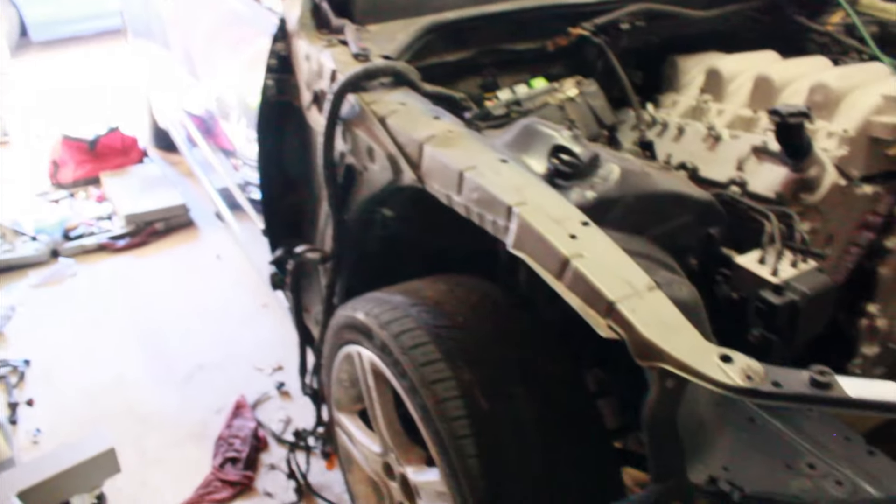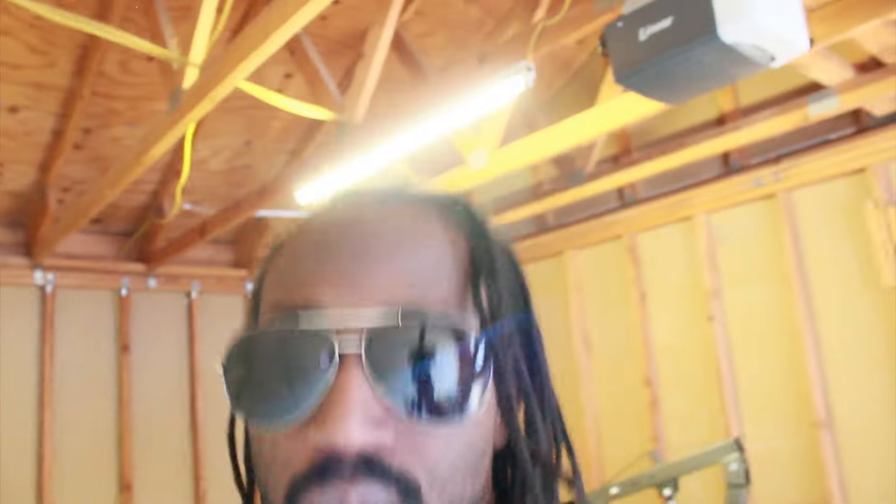The car itself is a 2001 Lexus IS300. Some of you may be wondering — doesn't the Lexus IS300 have a 2JZ from the factory? Yes it does. This particular one was already blowing up with chunks of metal everywhere, so I didn't use it. I already had this LS built ready to go, so I ripped the 2JZ out, sold it, and threw the LS in. Here we are today.